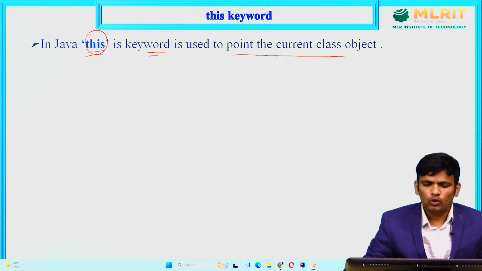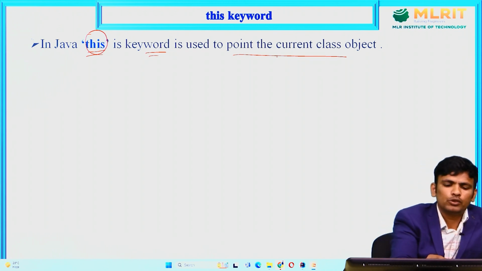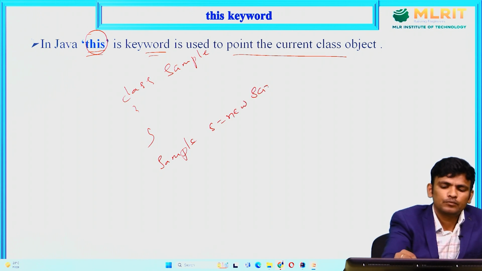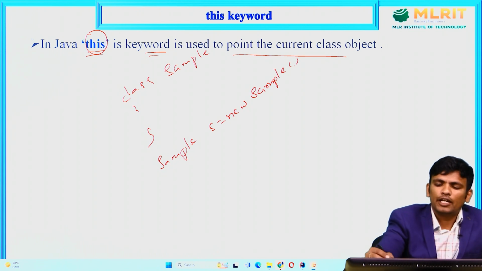Now I want to prove that this reference and the object are locating the same object. Suppose I have a class whose name is Sample. If you are creating a Sample object, here you are creating an object of the Sample class, so it will create the object.